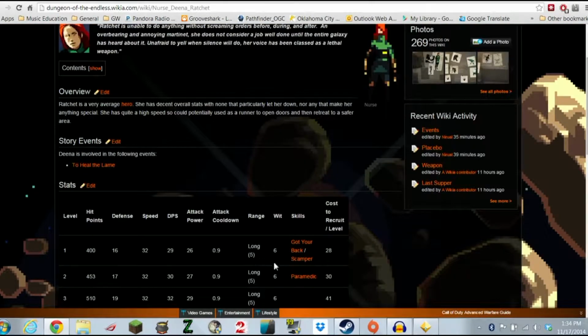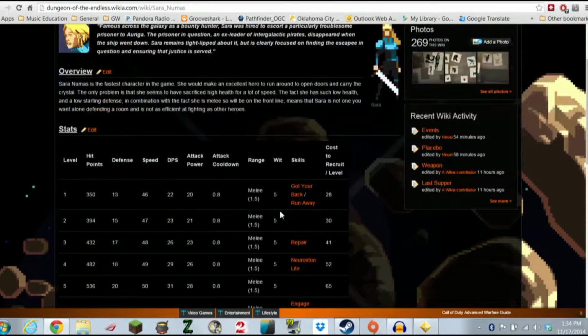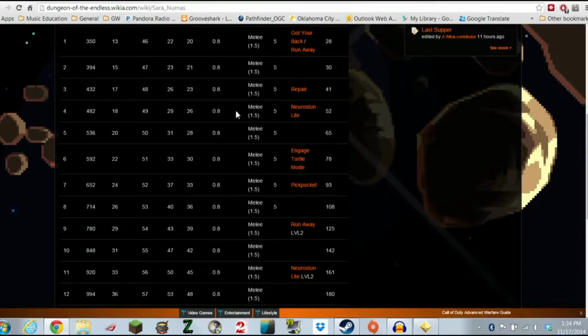What I like, Sarah Numas. She's your fast character, the fastest character in the game. She starts with lower HP, but she's going to be getting the armor in our run through. She's going to boost her own defense when she's in a room with multiple party members, but that's not really going to concern us because she's going to be by herself most of the time. She does get repair, and down the way, the newer stun light, when she's in a room with monsters, the monsters are slower.